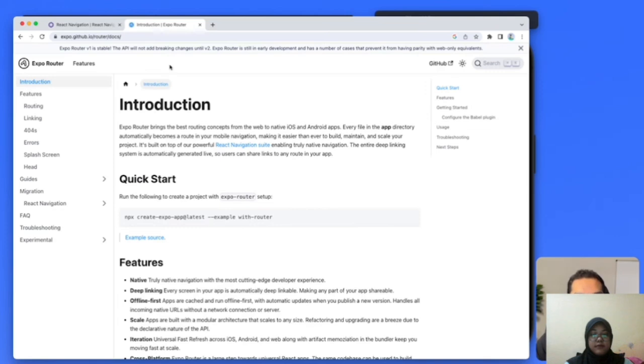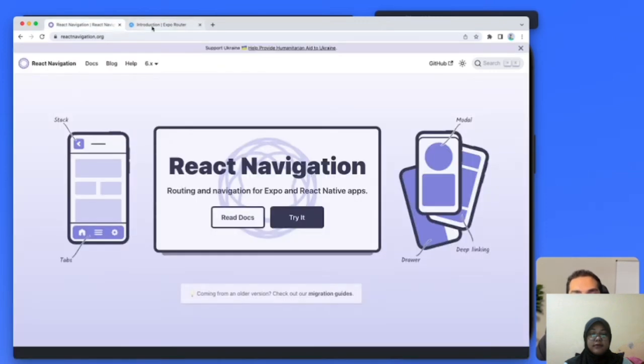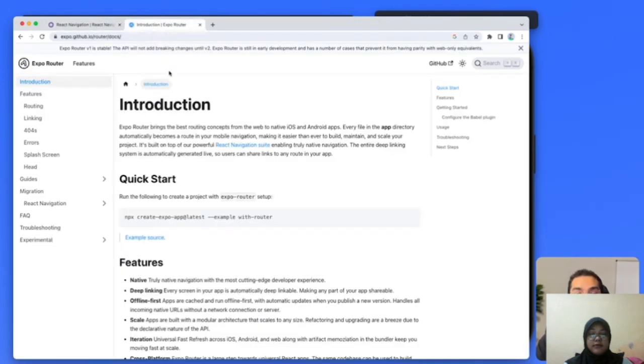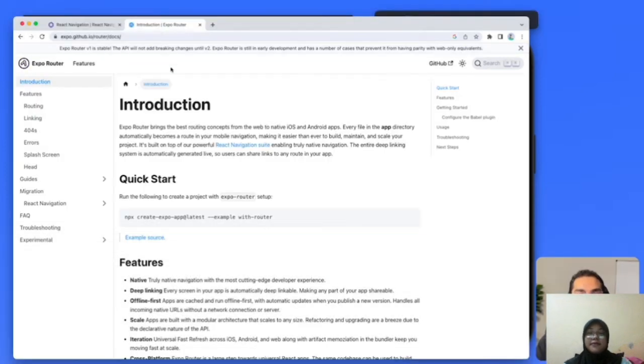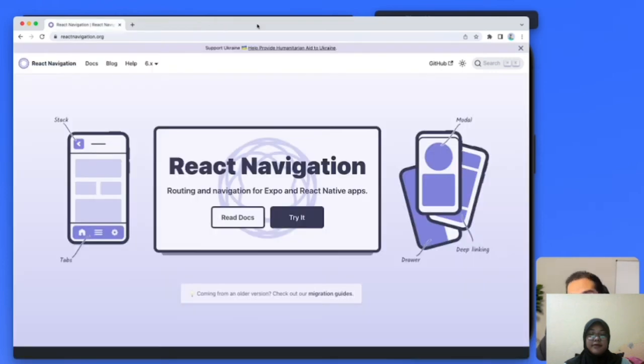And just to mention, like I mentioned before, I talked a little bit about Expo Router. Expo Router is a new navigation method that we can use with Expo, and you can check it out as well if you are curious. If you are already familiar with React Navigation, I would encourage you to check Expo Router. I'm going to create a video in the future, but if you are a beginner, I would highly recommend that you use React Navigation, because Expo Router is built on top of React Navigation. If you don't know React Navigation, you're going to have a hard time understanding Expo Router, okay? Now, that's all I wanted to mention.